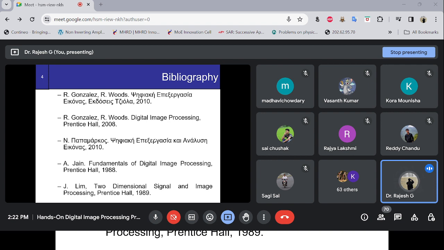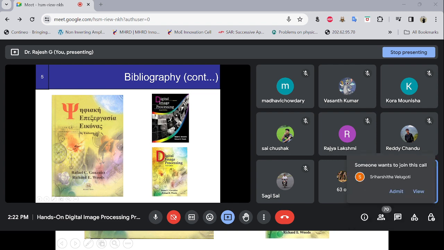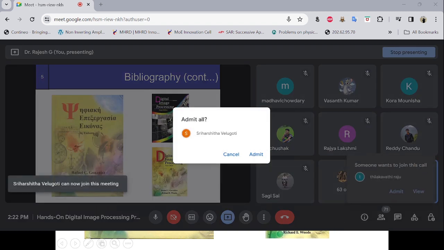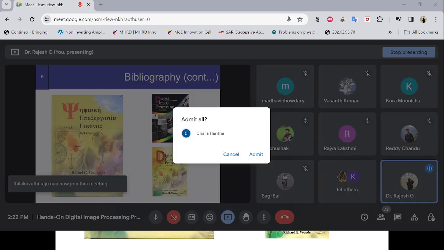These are well crafted books for image processing. You can see the 3 editions of the digital image processing book. The second edition is more or less theoretical, and the third edition has some MATLAB programs for you to practice.